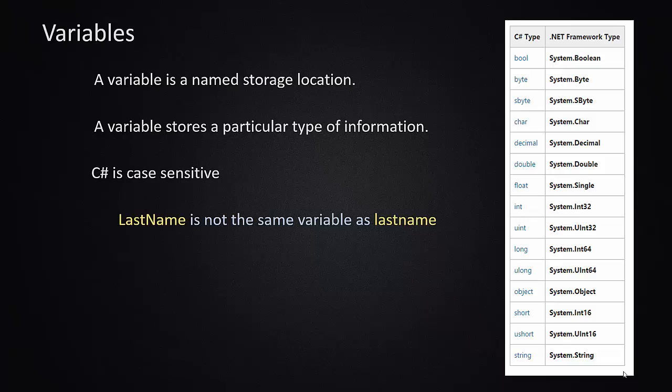For example, here I show that lastName is not the same as LastName if the L and N are capitalized or lowercase. Got to keep that in mind when you're building your C# programs. And generally, you don't want to utilize case as a distinguishing feature between variables. Stick with a scheme that you come up with to name your variables, and your code will then be more understandable and more readable.